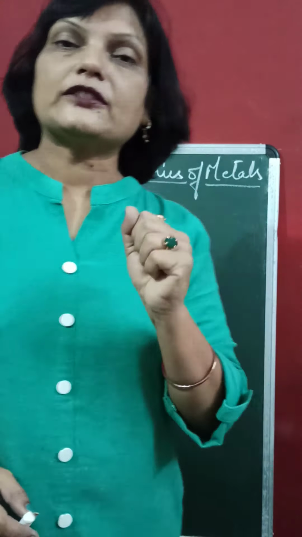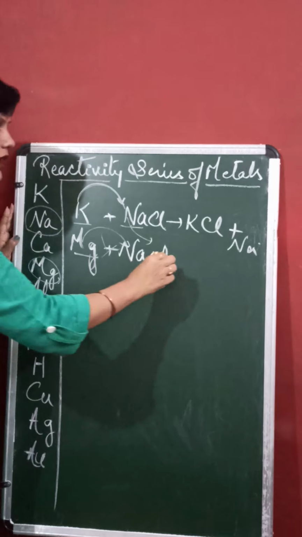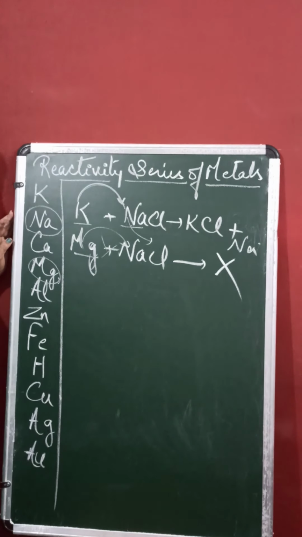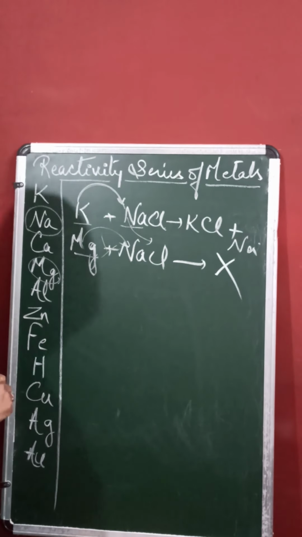this kind of reaction is known as a displacement reaction. Okay. Again I am taking the salt solution of NaCl, and instead of potassium, this time I have put some magnesium granules. Now what will happen? Will this magnesium go and remove the sodium? No. Why? Because magnesium's position is here and sodium's position is here. So magnesium is a weaker metal compared to sodium. It will not be able to do anything, and hence no reaction will take place here. Is that clear?